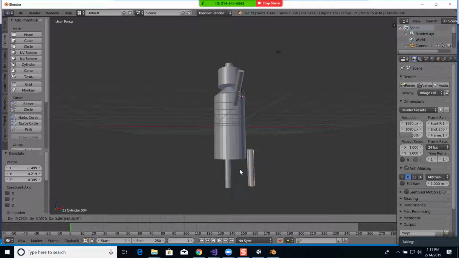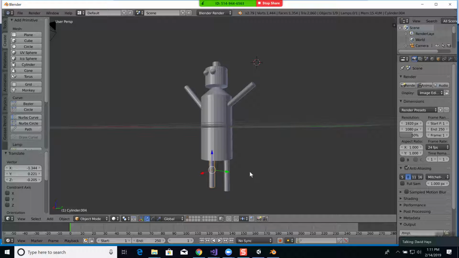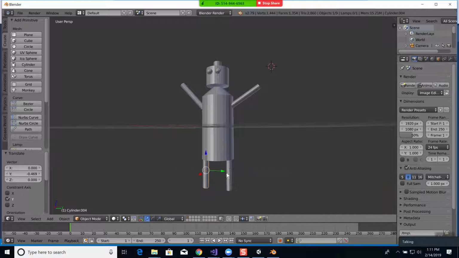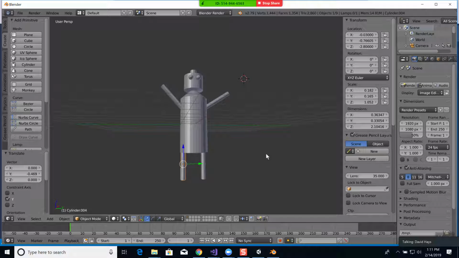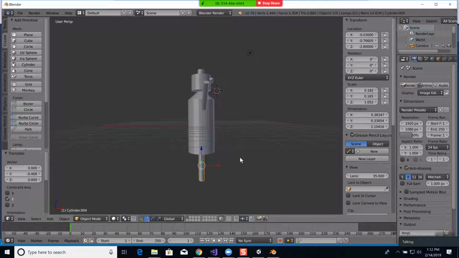G. Now, how you can get more precision on this is like this right here. If I look at its position, if I do an N, I can see where it's at in relation to the different letters. And X is my red, so that's at negative 0.03. So this one here, the X, negative 0.03. This is coming down. Let me think. Up and down is my Z, so that's negative 2.8. So this one would be negative 2.8. So by doing that, assuming they're the same size, you can get precision on that. Now I'm going to do a Shift D for duplicating that, and I'll move it down to right here. Do an R for rotate.